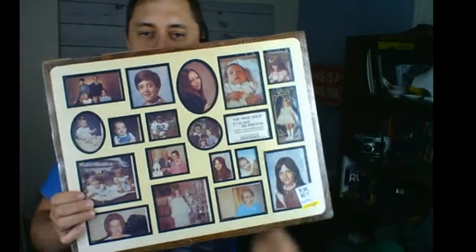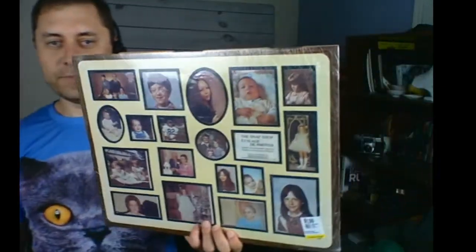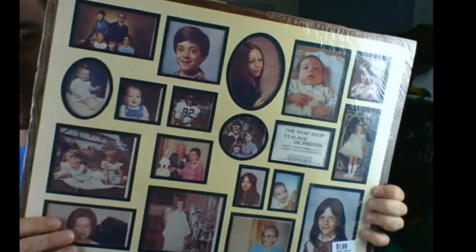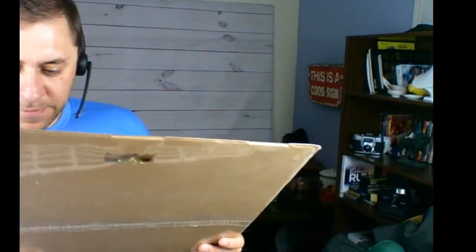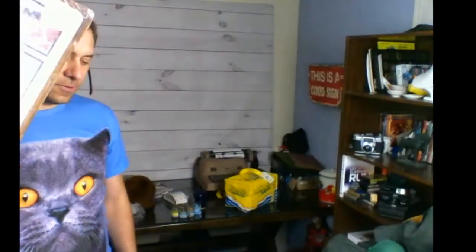I think this could go in the antique booth, or a filming company could buy this for a prop if they're gonna do some 70s movie or show and they want to have the right period item. This is perfect. This might go on the wall in some scene. It only cost me a couple bucks. Where's the price here? So kitschy, very cool. These pictures are like stock photos, never used, from 1978. So 39 years old. Very interesting. I'm gonna probably price it at like $30 because it's so rare. It's brand new, so this might give it more value.